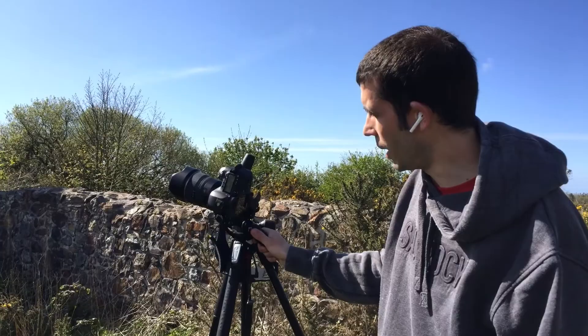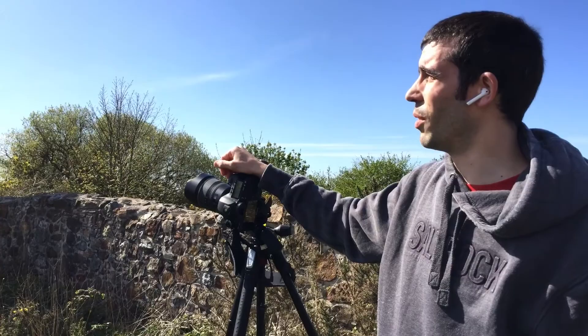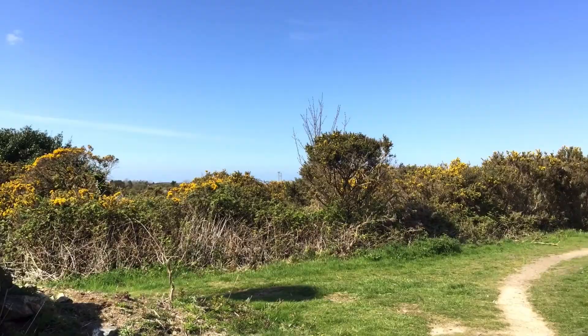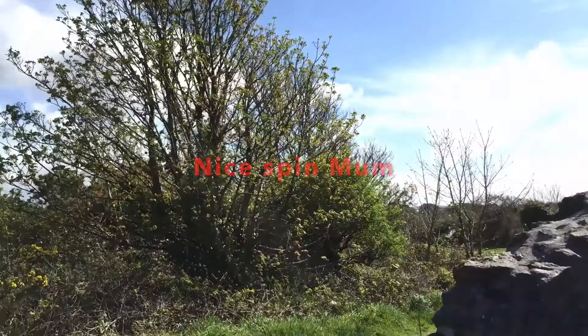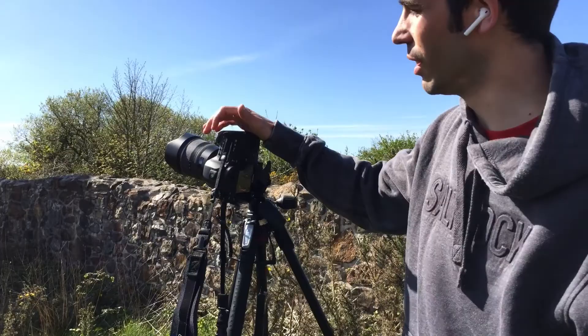One of the things to bear in mind is we're shooting straight into the sun here. If we take the exposure for the sun, obviously it's going to be a silhouette here, and by the time we pan around we're going to have shots that are too dark. So what we need to work out first and foremost is an exposure that's going to give us consistent exposure all the way around — we don't want the camera to change the exposure. What my camera is telling me is F11, it's 1/320th of a second.